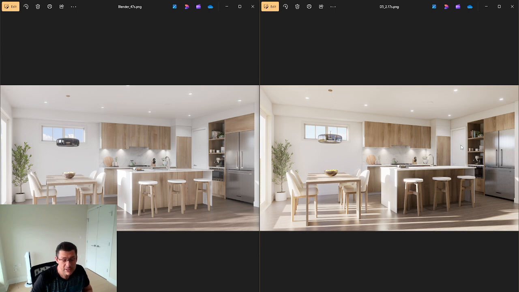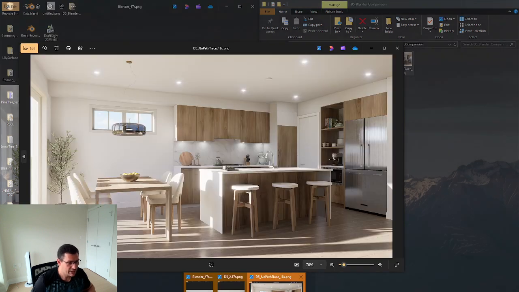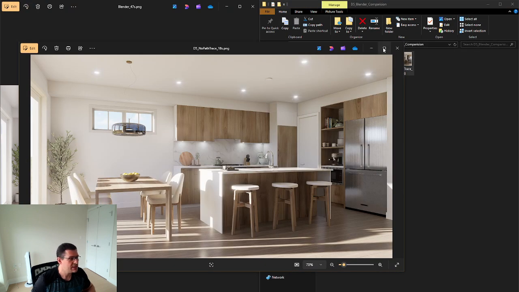It's a good implementation for D5. I like it a lot, D5, and how it's turning out to get more options for the user, okay, to achieve more realism. Just to compare, if I turn on the previous version of D5 without any GI, you will see the difference is huge.